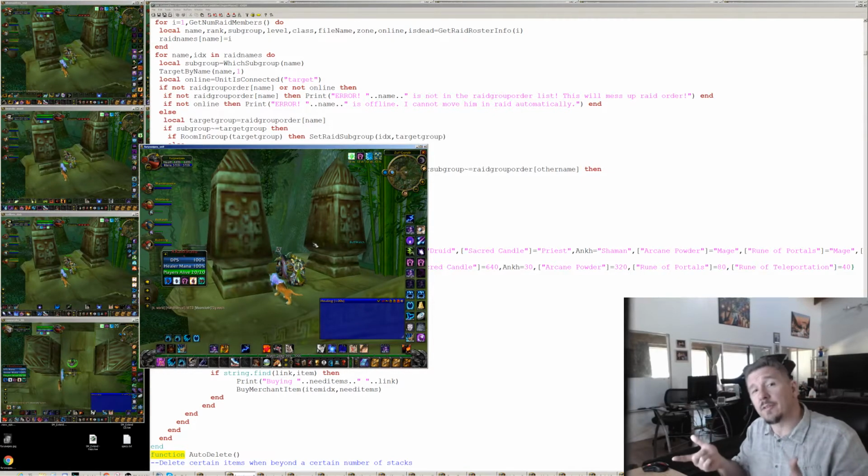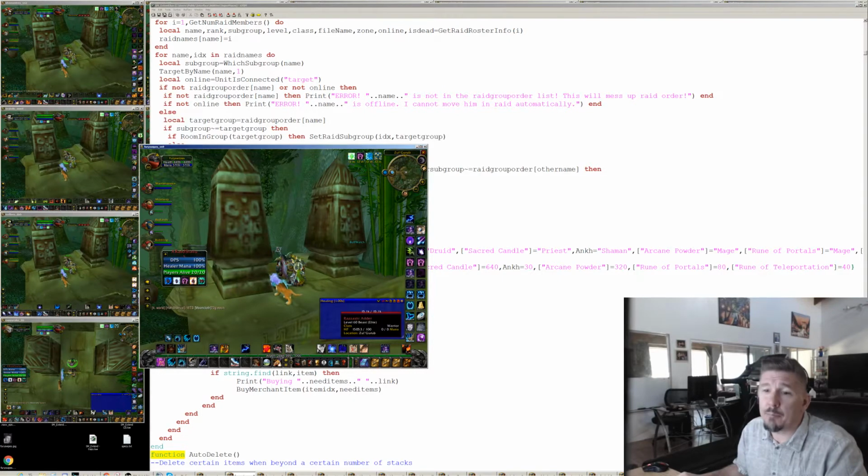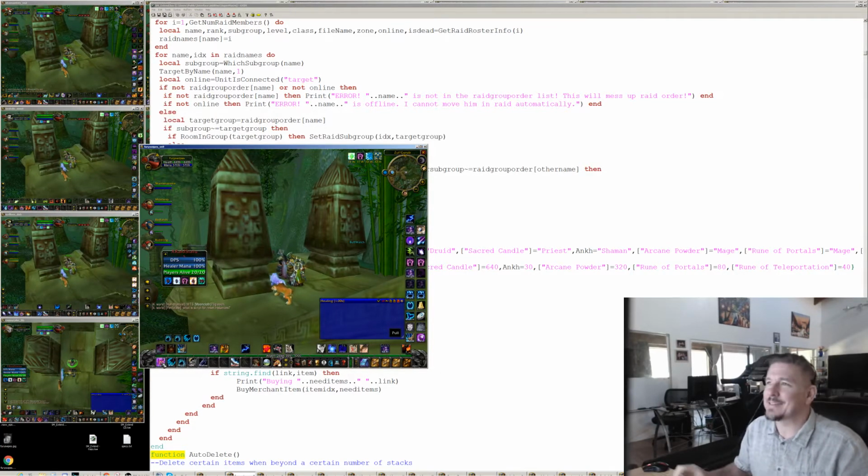That's how you use these functions. You make a little macro, press the button, whatever. You can also put them in existing macros. Like I put buystacks in my buff macro, which some of you will know is my number 1 key. When I'm standing in front of a vendor, I just hit my buff macro. And yes, they do buff, but they also buy their stacks.